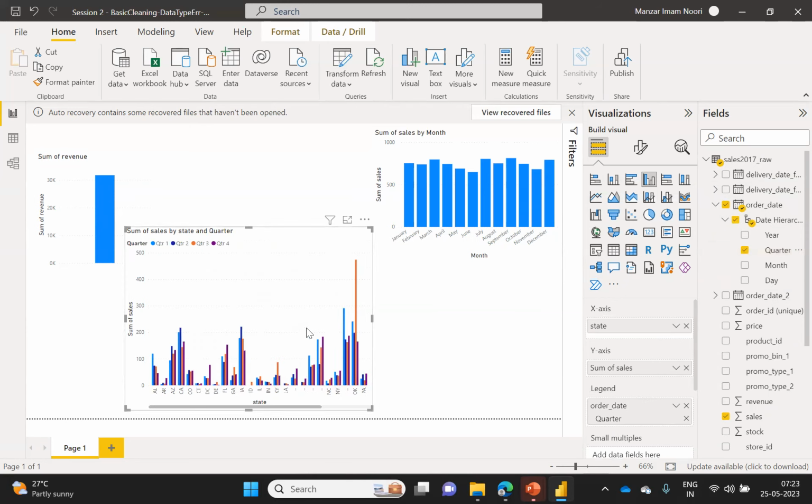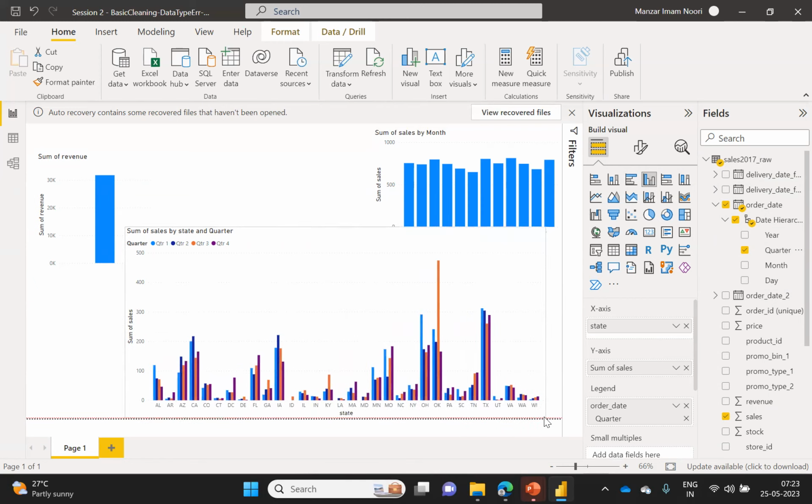Because this is a clustered column chart, you can see that the state sales are broken down into four quarters, and you have four columns. So is this looking good? Does this chart look good?